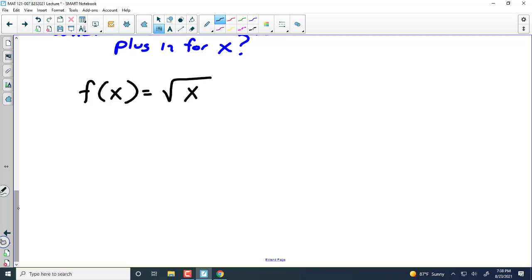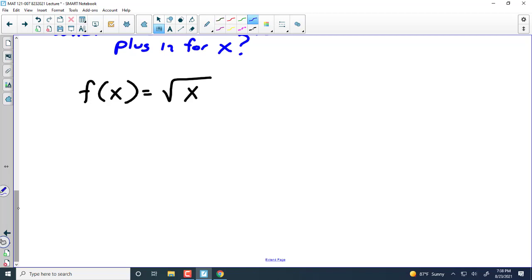No, we cannot. Most calculators will give you an error if you try to do that. We cannot plug a negative number in there. So, can I plug any number I want into this function? No. How do you know it's a function, by the way? I told you it was. That's how you know it's a function. This is a function, everyone.